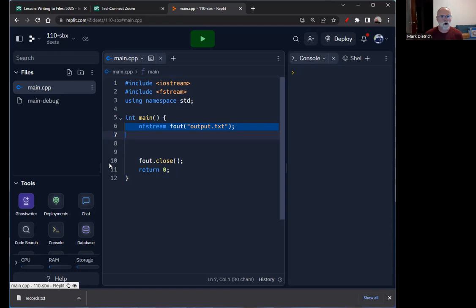Now you can check the book. There are some other modes that you can open up an output stream object like this. You can also open it in append mode to where it won't completely overwrite the output file, but just start adding to the bottom of it. So you can read about that. But the most common application is just that a file is going to be completely rewritten.